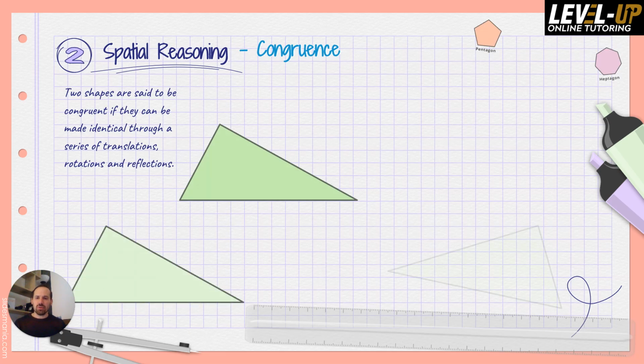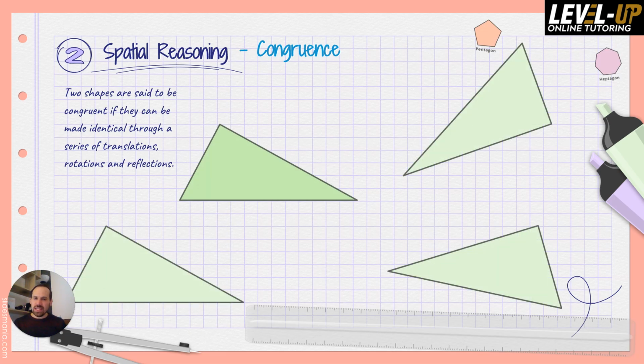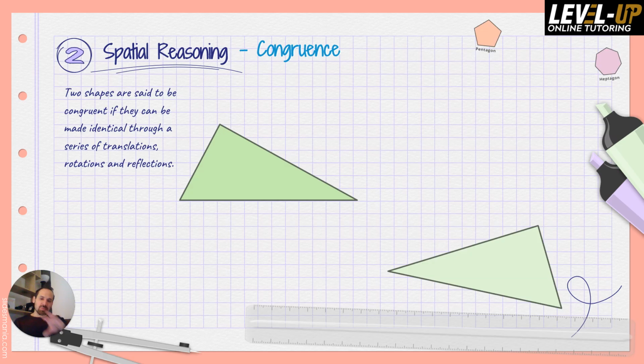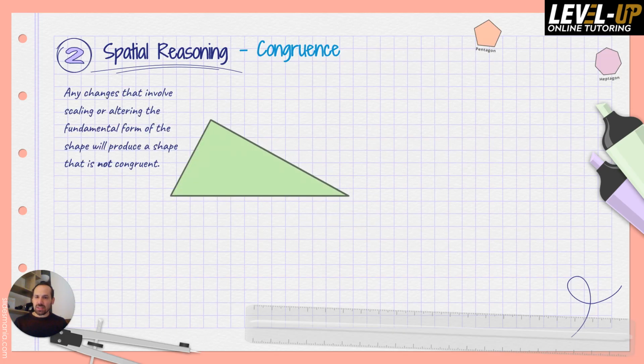So let's look at an example here of a triangle, and I've got a bunch of other shapes here, and these are all congruent shapes because you might be able to see they're essentially the same shape. So that one in the bottom left is the same shape, it's just been translated some distance. The one in the top right has been translated some distance and rotated. And finally, that one in the bottom right is a bit more complicated. It's been translated, it's been rotated, but it's also been reflected. But you can see it's still the same shape.